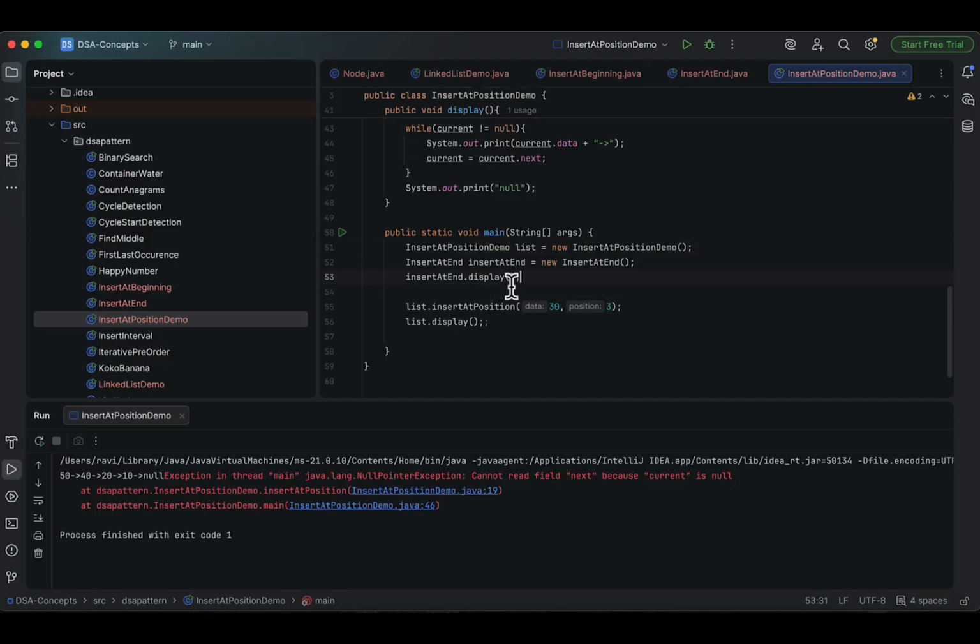So I'm creating the list and I'm going to insert at end. I'm not requiring this because this method is already there, both methods in this.